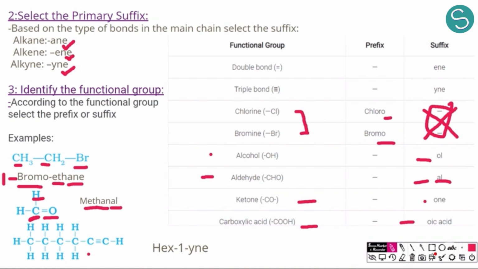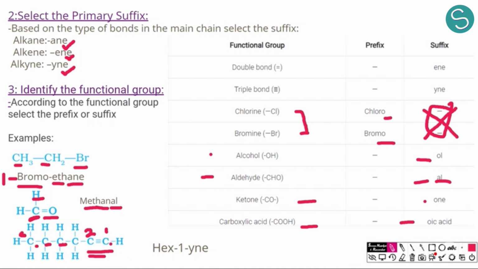The third example is a little complex, but let's do it. So here we can see that we have 6 carbon atoms. We will start counting. We have 6 carbon atoms over here, and always remember, we always start counting from the carbon atom which is nearest to the functional group. You can see here the triple bond is the functional group, so we will start numbering from here. This is 1, this one will be 2, then 3, 4, 5, and this one will be the 6th carbon. So we always start numbering from the carbon atom which is nearest to the functional group.